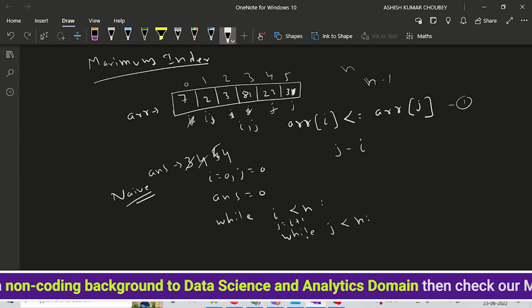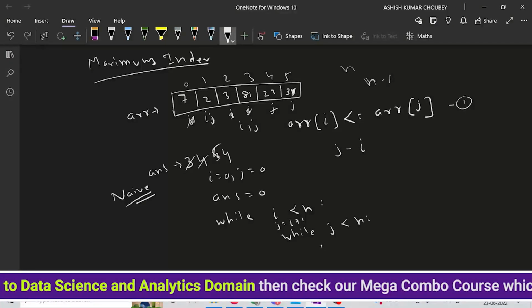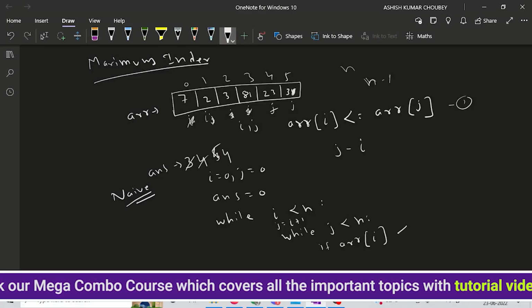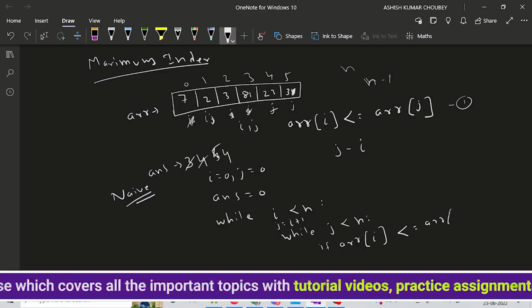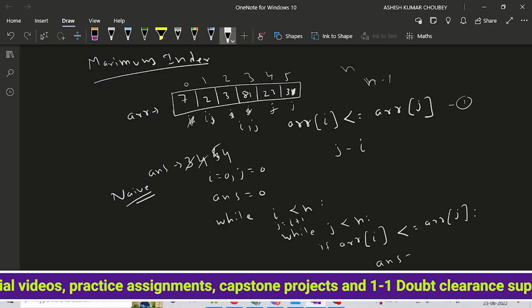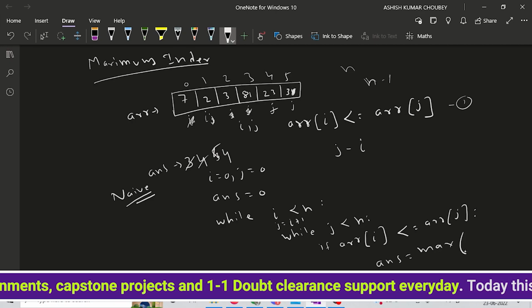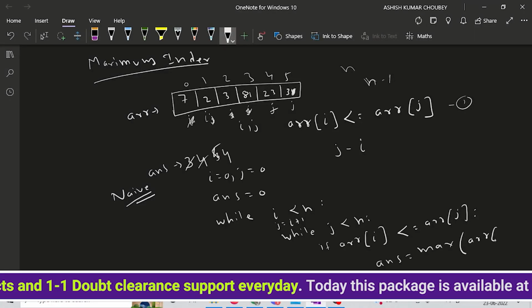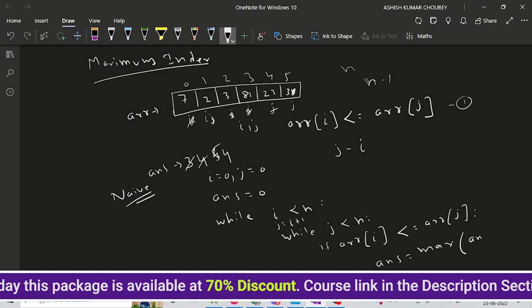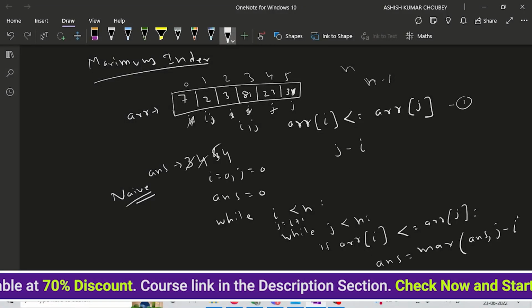In this we'll check if array of i is less than or equal to array of j. If this is the case, then answer is equal to max of answer comma j minus i.